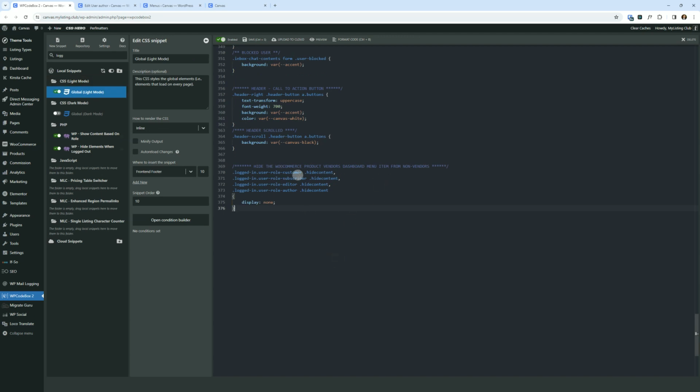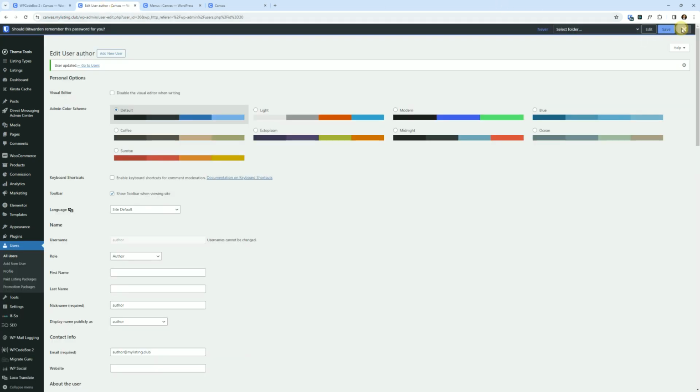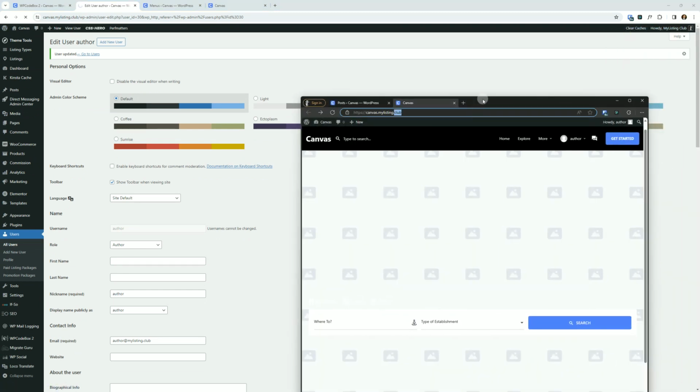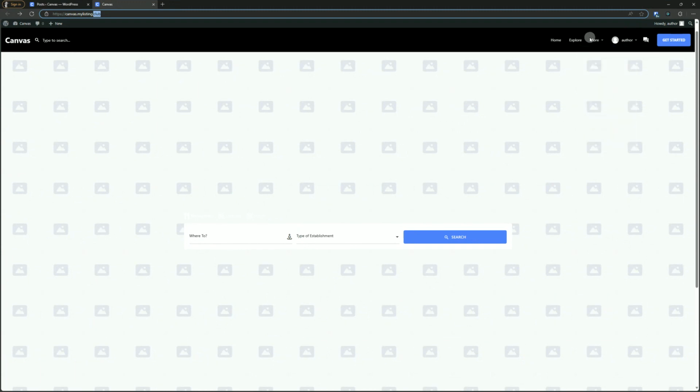So here we go. Let's take out the author. So what we're doing when we do this is we are saying, hey, if they are the author, let's show them. That's fine. Let me clear the cache because I think that was our problem last time. Okay, author cannot see it. Let's refresh the page.